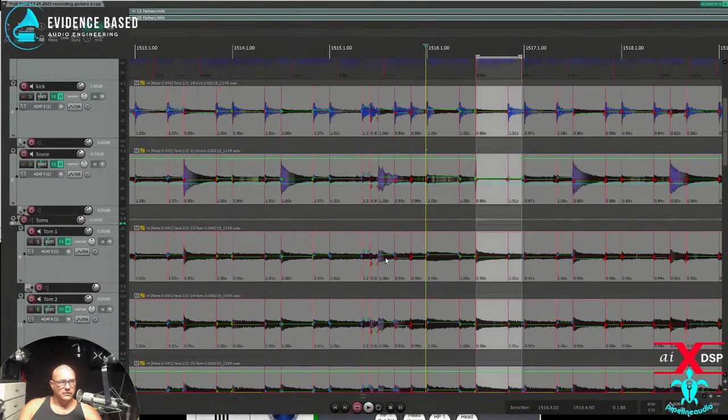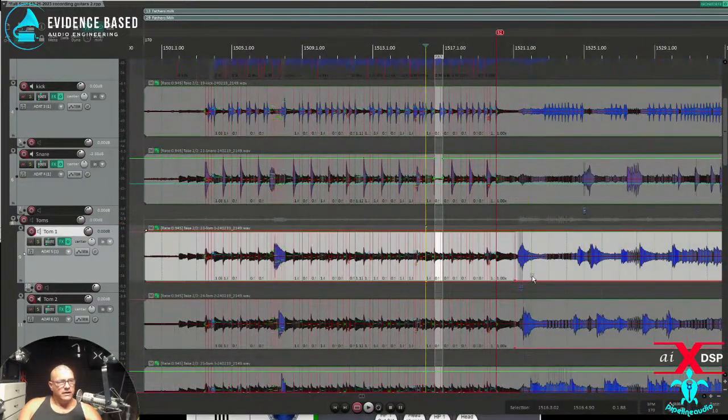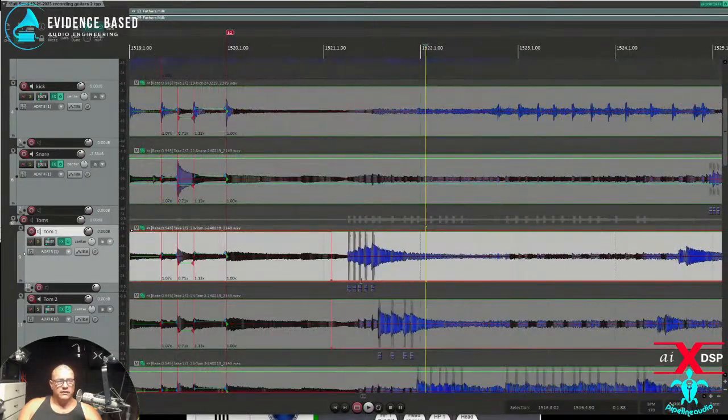Okay, now I want to show you something else here. Right here, I don't even want to trigger these toms. It's like a free time thing. He's gonna play whatever he wants right here, and I'm okay with that. The toms sound good. You guys think I'm triggering stuff because maybe I don't have the right mics or whatever, but the toms actually sound good. It's that there's a consistency that needs to happen that's really not going to be there.